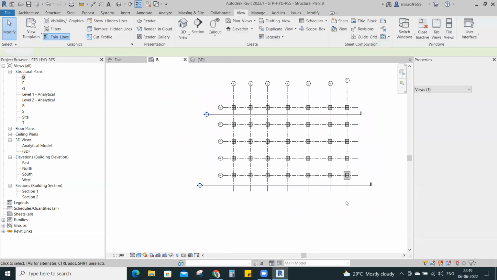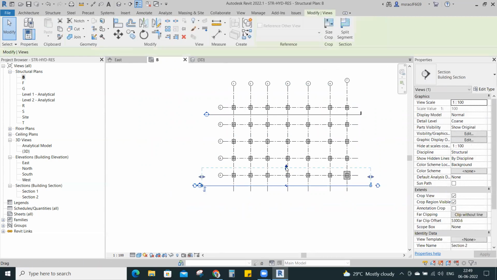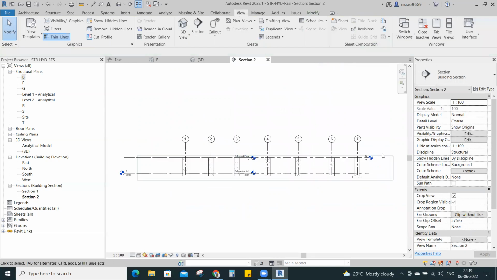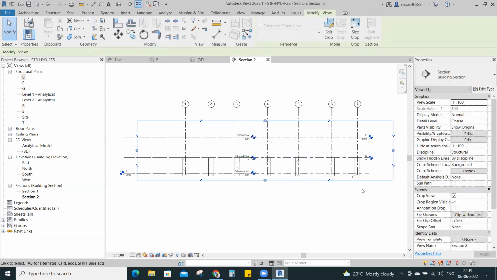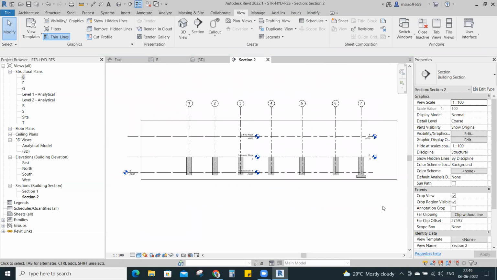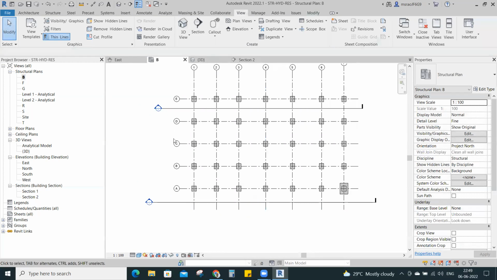Depth of the section. Let's say now I increased the depth after the columns and select the section. Go to right click and go to view. Now you can see the column here, I mean foundation here. Can you see? If you go to the shaded, you can understand here. Again, I'm going to the basement floor. I want to place all my footings at the columns.